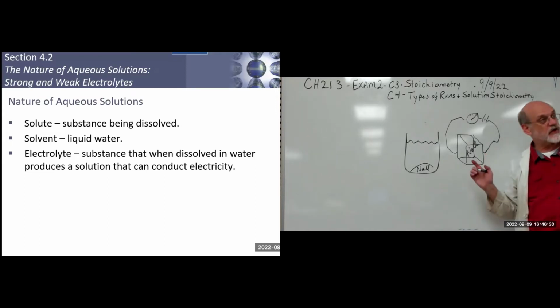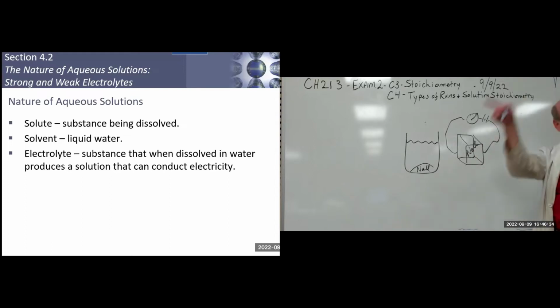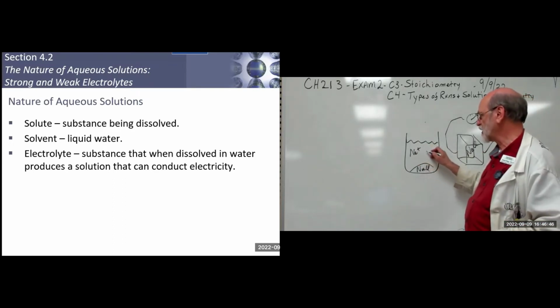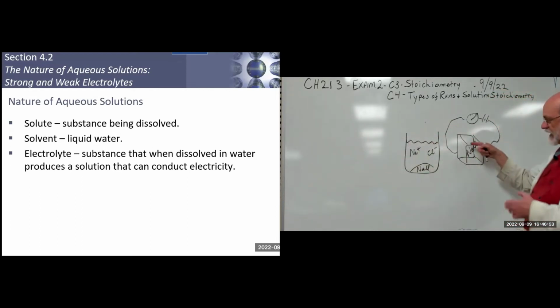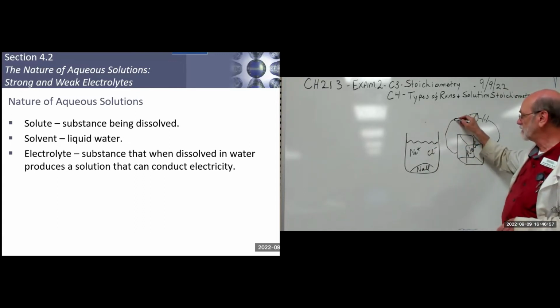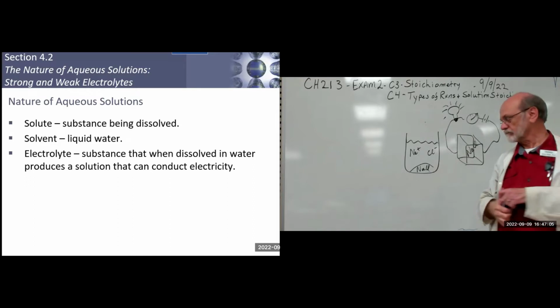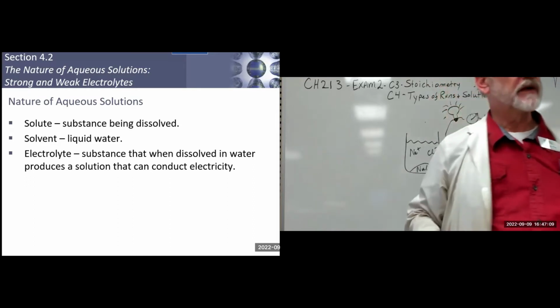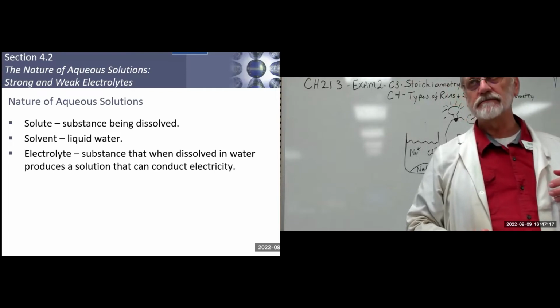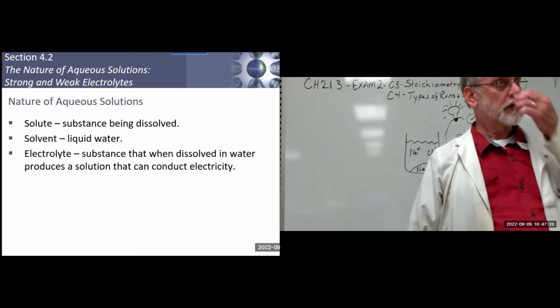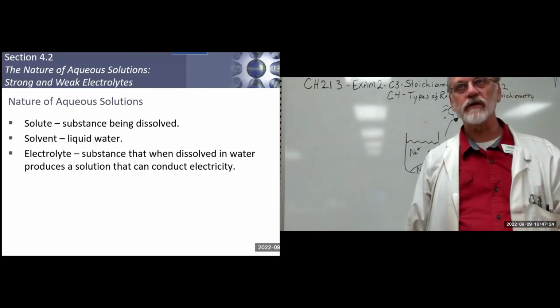In other words, you've got to complete the circuit, right? All electrical circuits go like this. That's why they call them circuits, because they go in circles, right? So this crystal will not conduct electricity. But when you put it in water, now you have sodium ions and chloride ions. They will conduct a charge. They will take the current through the solution out. So if we did the same thing over here, you would get that, or if you had a light bulb, it would light. That's why electrolytes conduct electricity, because they break apart into individual ions. That's the avenue for transferring current from one electrode to the other, through the ions.